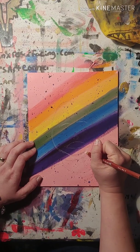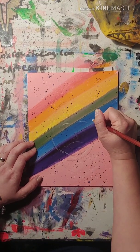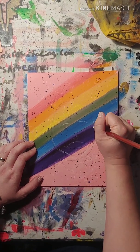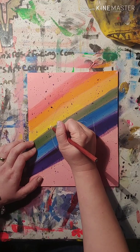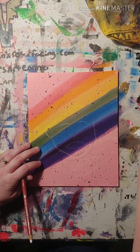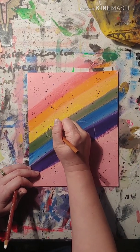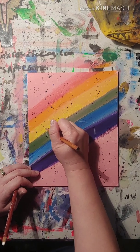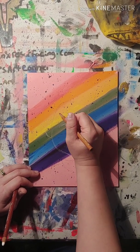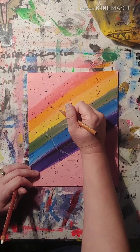All right, we're going to draw the outline of his head. As you can tell, the white is actually standing out a whole lot better than the charcoal pencil. Sometimes that happens. On lighter paintings, I tend to use just the charcoal pencil because you can see it, since it writes just like a regular pencil. And I'm just drawing the outline of his ear and kind of where his hair would go. Kind of doodle in where the hairline is.